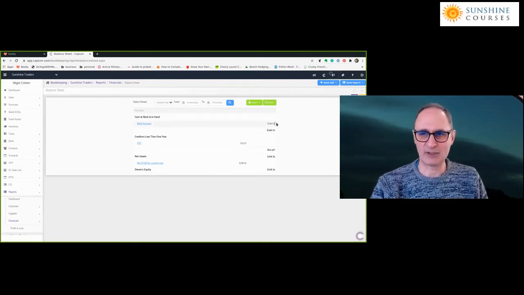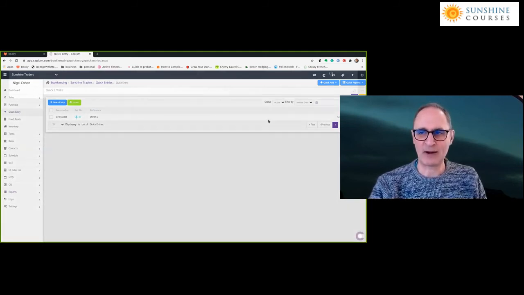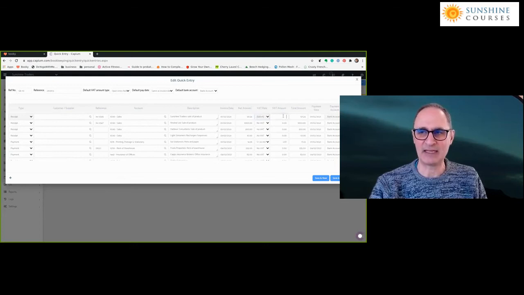Not only do we show a bank account of £240, it's slightly more because we've been paid VAT by Sunshine Traders, but we also owe £21 to the government. All I want you to take out of this is, when you're entering transactions, if you're not VAT registered, even if VAT is included on an invoice, you do not include VAT in the VAT amount. You do not include VAT, even if it's on the invoice, because computerized accounting systems talk about VAT not as how much VAT you've paid, but how much VAT is due to the government. So they mean it in a very specific purpose.